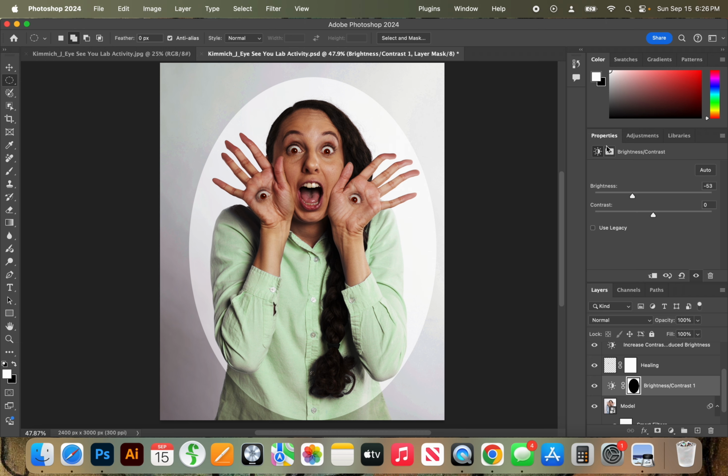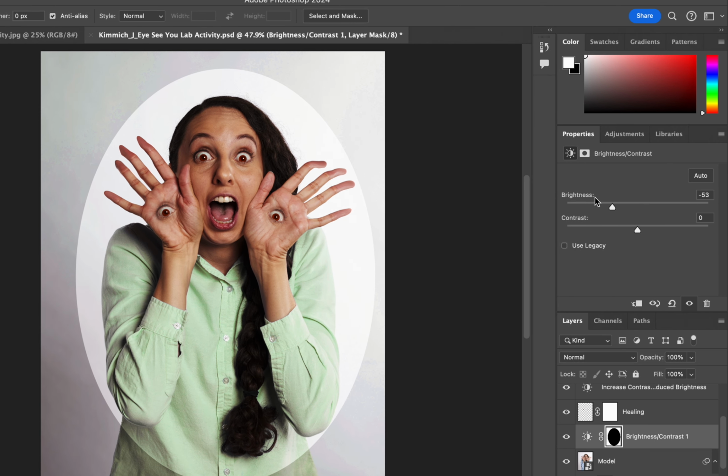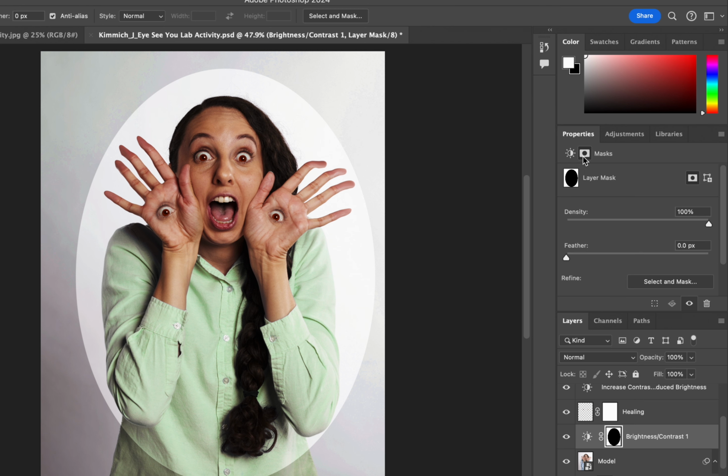If you look over here on our Properties panel, when we're doing an adjustment layer, when this left-hand icon is selected, we're basically changing the aspects of the adjustment layer. But when we click on this one, we're changing the aspects of the mask, okay? So if I go ahead and feather this mask, it takes a while to preview it. So that's with a lot of feathering, right?